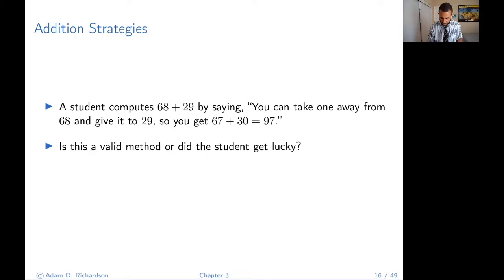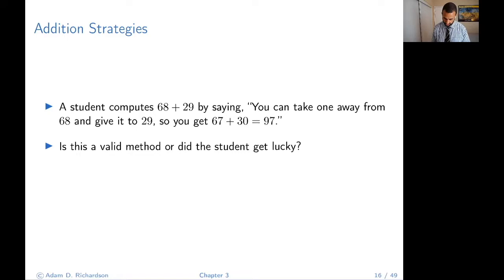Okay, well, you might be able to tell that it is actually valid, but how would you know for sure? Who says? Don't take my word for it. Don't believe anybody. Don't believe your student. Don't believe your boss. Don't believe anybody, right? How do you know that that's actually a valid method of adding? Well, if it's valid, then you should be able to express it mathematically. You should be able to show with a chain of true equalities that that is actually a valid method of computing. And that's what we're going to do right now. We're going to show that that is actually true.